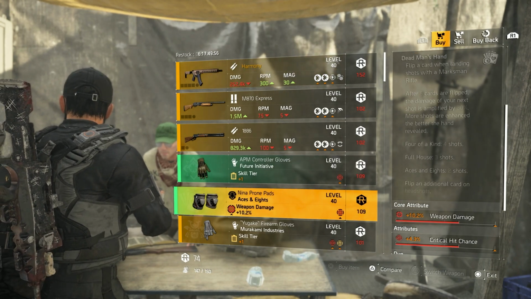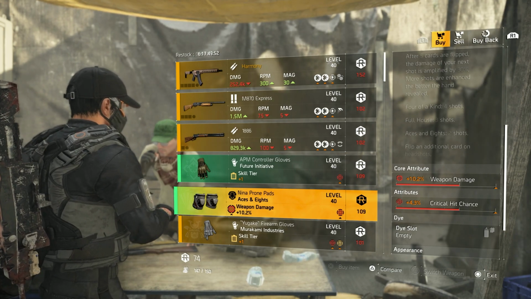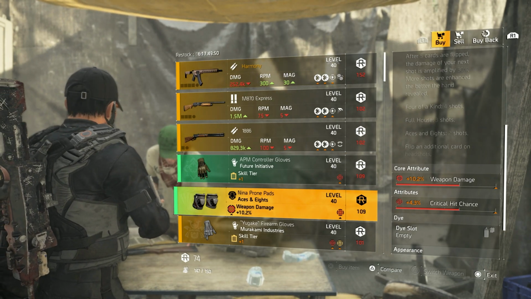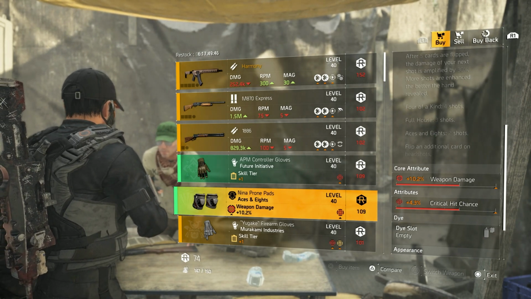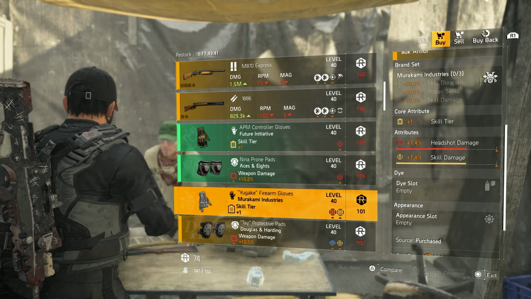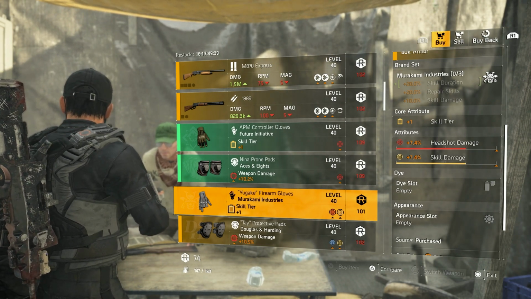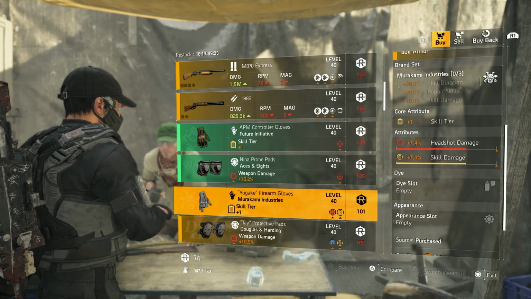Knee pads of Aces and Eights with 4.3% critical hit chance on there. Could be a decent buy if you're still looking for it. Roll a weapon damage to the max cap and you only have to optimize 1.7% critical hit chance to get it to god roll. Over to the Murakami Gloves. Could be a lot better. 7.4% skill damage already on there, so that can help you out. But that 7% headshot damage isn't great.